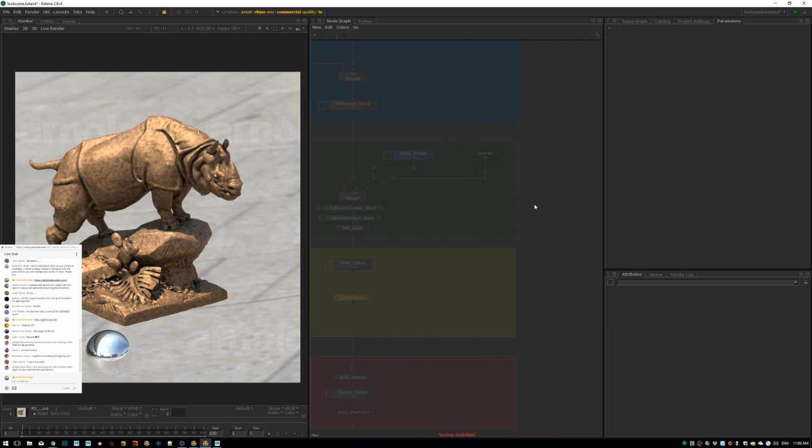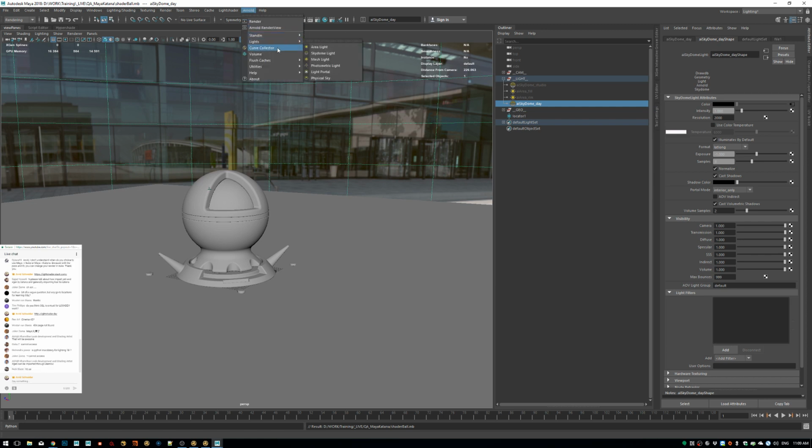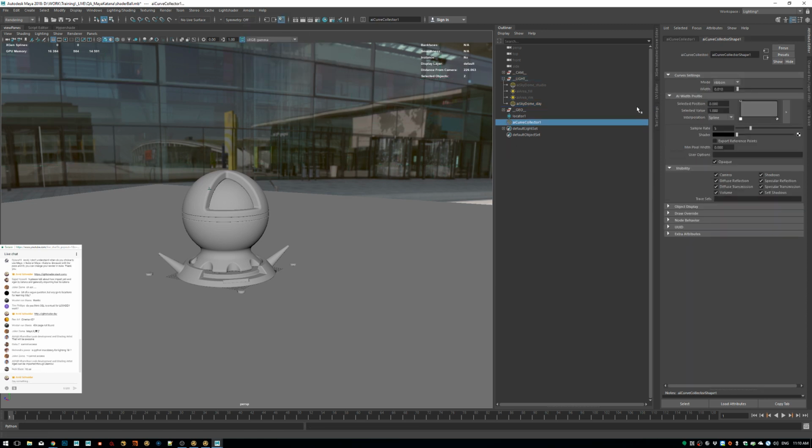Definitely in Maya. I can just jump over to Maya a second. In Maya you have the Arnold curve collector here. So you select your curves, and then you have all the settings for hair. For instance, you can choose your width, your ribbon types, and stuff like that inside of Maya.